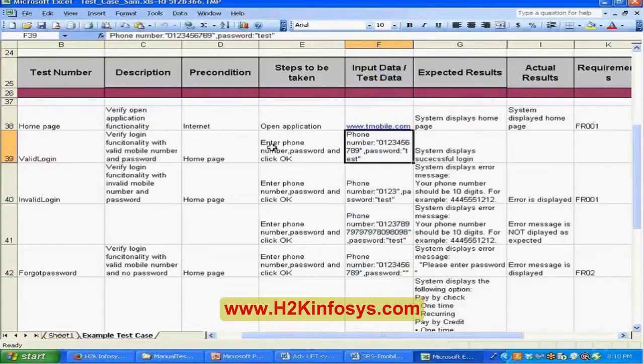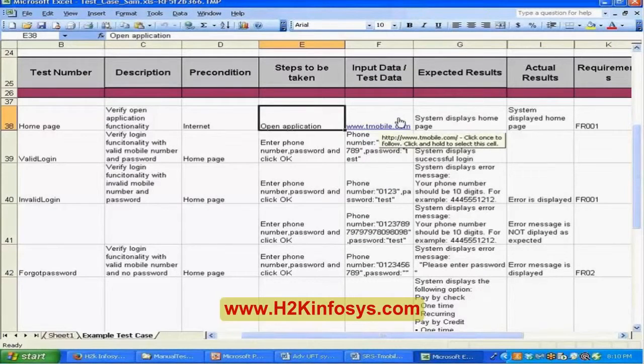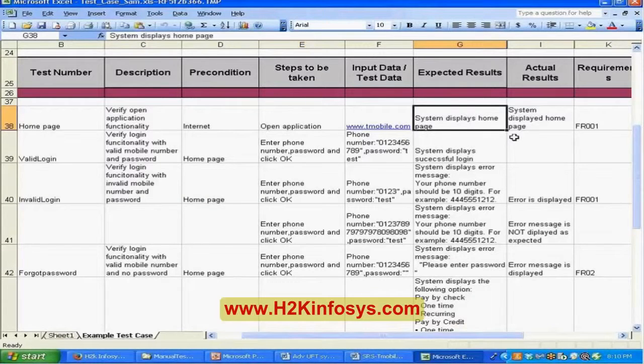Here the step says you're going to open this web application: you open the browser, input this URL, and see that the system displays the home page. The next thing is you enter the phone number and password and see if it's a successful login.